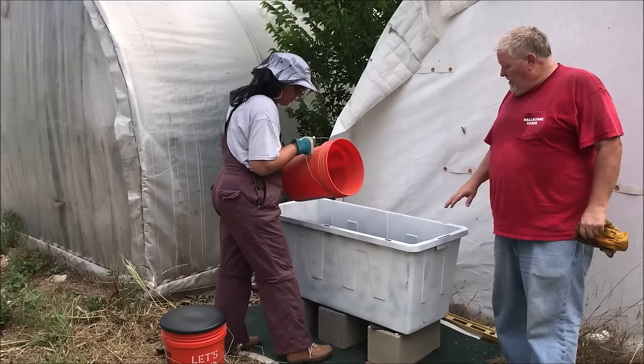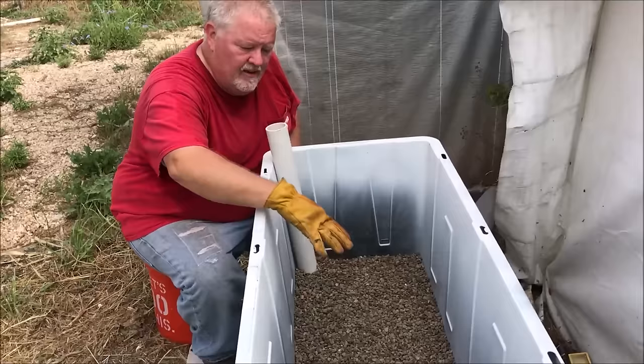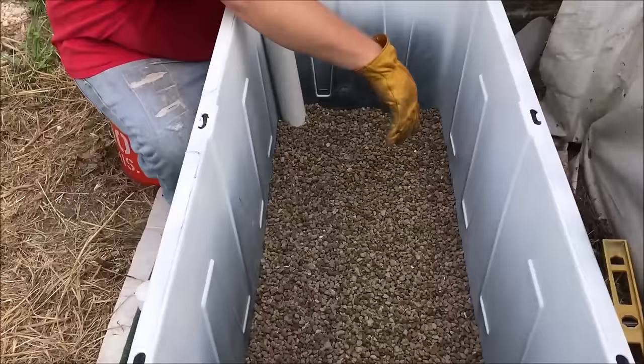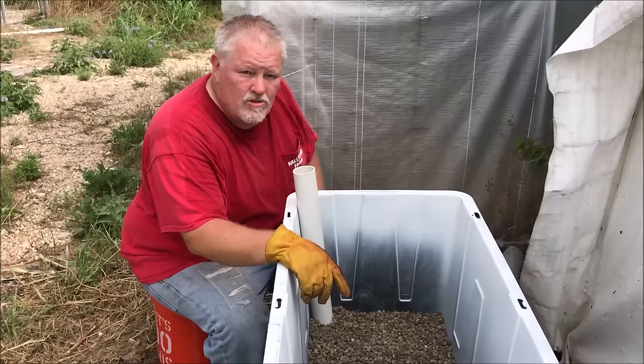And we'll just fill that up to 4 inches. So you can see here, we've got our shale. This is shale, actually. It's about 50% lighter than rock, which I like to use in these totes, because then you can move them around if you need to. Also, it's pH neutral. It's very important that you use a pH neutral rock.